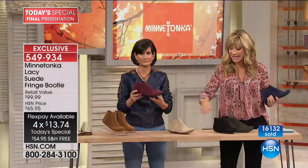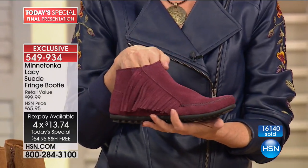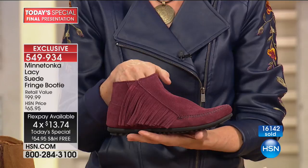Navy is completely sold out. So if you want the burgundy, everything is getting very, very limited. It's our final, final look at our best buy of the day. Remember, these are all handcrafted, and here at HSN if you're new to us and you recognize the Minnetonka brand — guess what? They're designing this shoe exclusively for you.